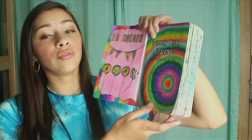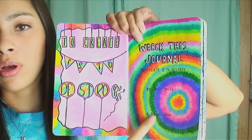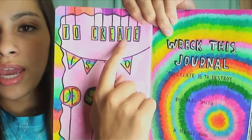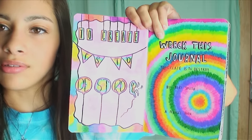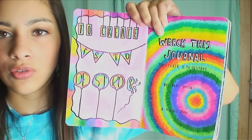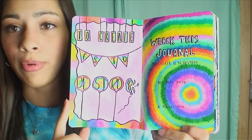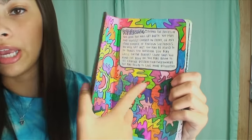But I did do the title page. The title page I did like a rainbow tie-dye looking thing, and then the inside cover I wrote "to create is to destroy," and then the Y balloon is kind of like popped and destroyed because, you know, I had to add some destruction in there. Hopefully you don't get tired of looking at colorful and rainbow and that kind of stuff, because I do quite a lot of that. And I also did the copyright and the warning page.